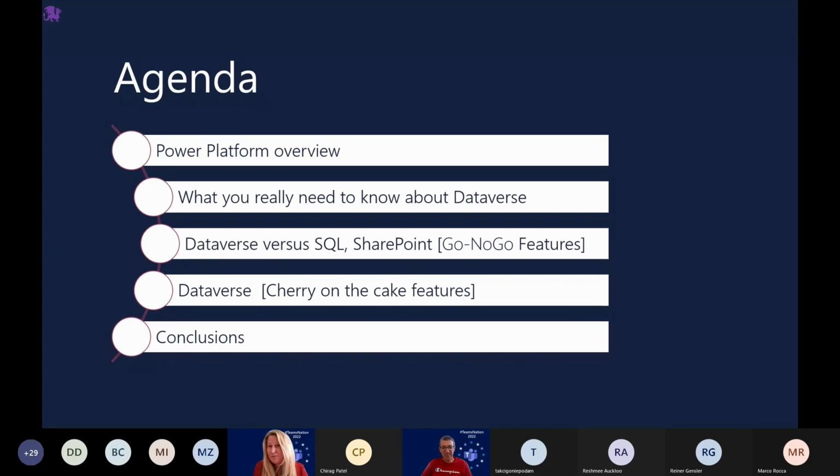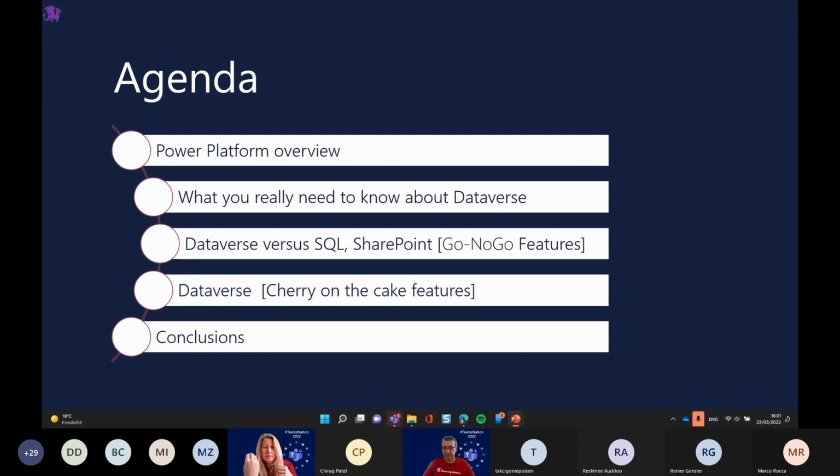So the agenda of today will be the following. First, we will go through a little Power Platform overview, just to be sure that we are all on the same page. And then Serge will be delighted to present you Dataverse, so what you really need about Dataverse, because it's not a toy, it's not the new MS Access, it's something very, very interesting.